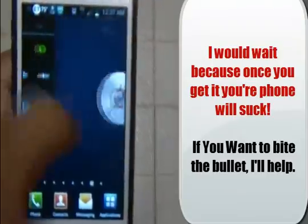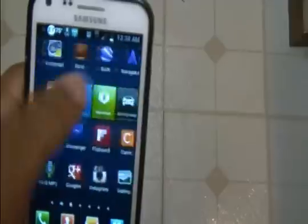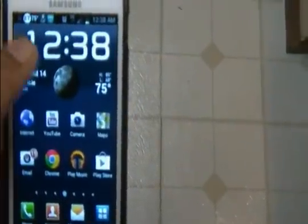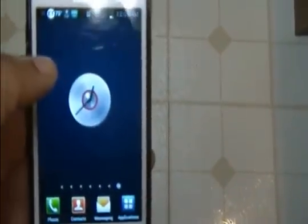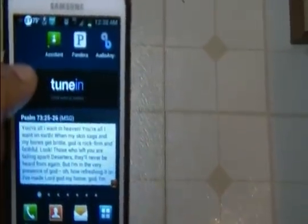It's kind of depressing because they had a very long time to get this thing straight. You might not be able to tell, but just take my word for it. It's kind of nice to have Ice Cream Sandwich, but at the same time it's just not what it should be. I'm looking forward to the next update — 4.0.6 or whatever number they assign to it. Stay tuned and I'll get back to you with a full review, letting you know what's not working well and what's actually working better.